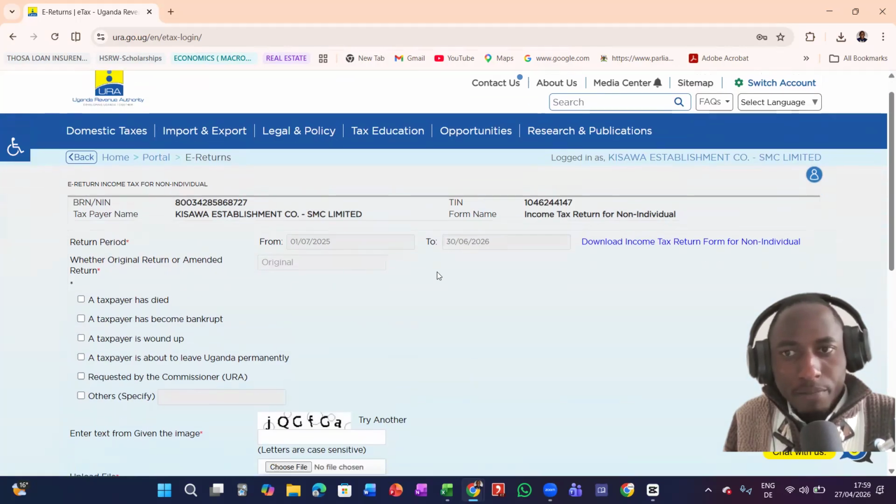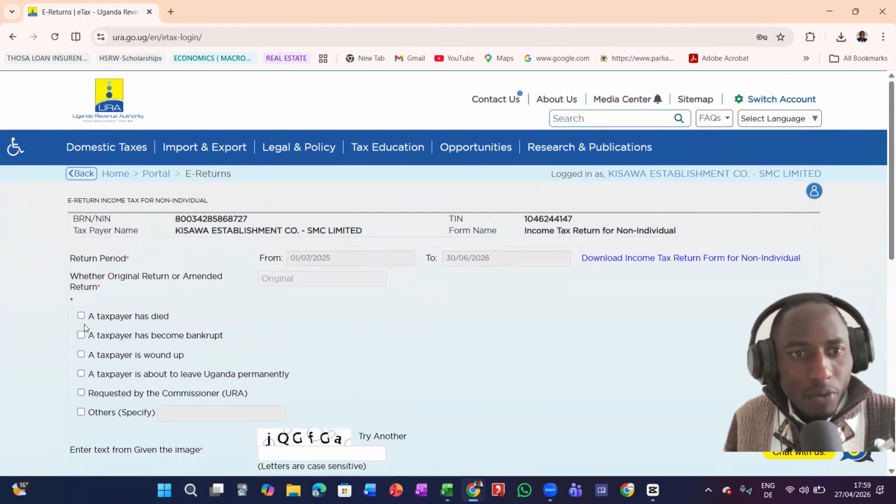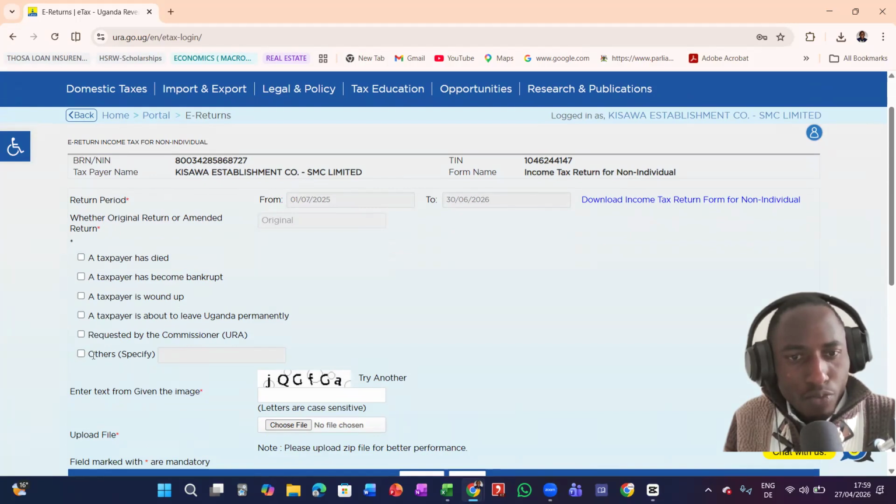So I will come here, then I will have to answer a few questions: whether it is an original return or an amended return. I will check whether it applies to me that a taxpayer has died, has become bankrupt, or is wound up. None of that applies to me here. I will just continue, it is not mandatory to fill that.